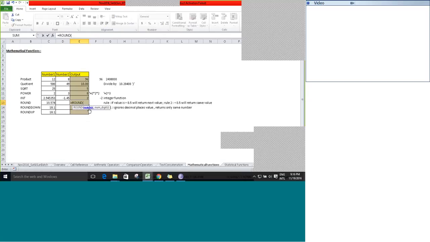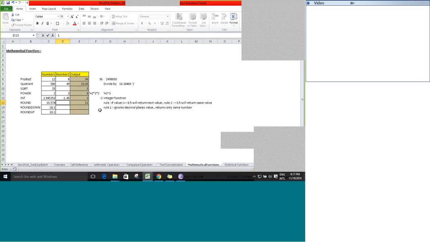The first one is a number and the second is how many digits you want to retrieve. To make it very simple, I am going to retrieve with 0 digits to understand how this particular concept works with 3 different scenarios. The number is going to be 10.574, comma, number of digits, let's make it 0. I am going to round it off with 0. Close bracket, come out of the cell. You can see the value as 11.